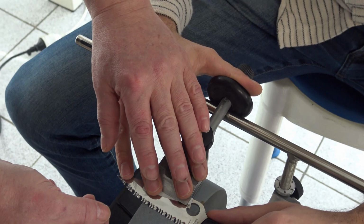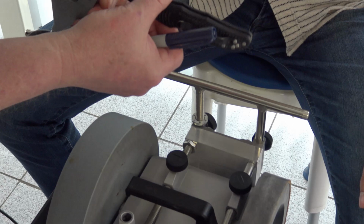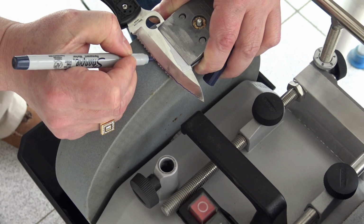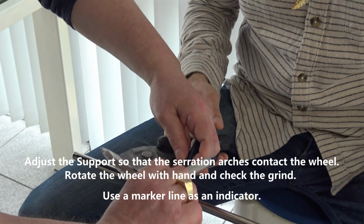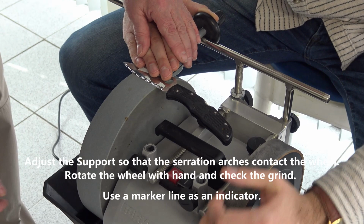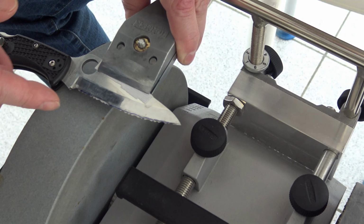Now we have to adjust the height of the universal support to grind at the arches line. So then we'll be grinding around here. We don't need to grind any further. So what we do, hold the knife and rotate the wheel by hand. And check what happens to the marker line. It's good enough, yeah. Isn't it? It doesn't go too high. So this is good grinding height.